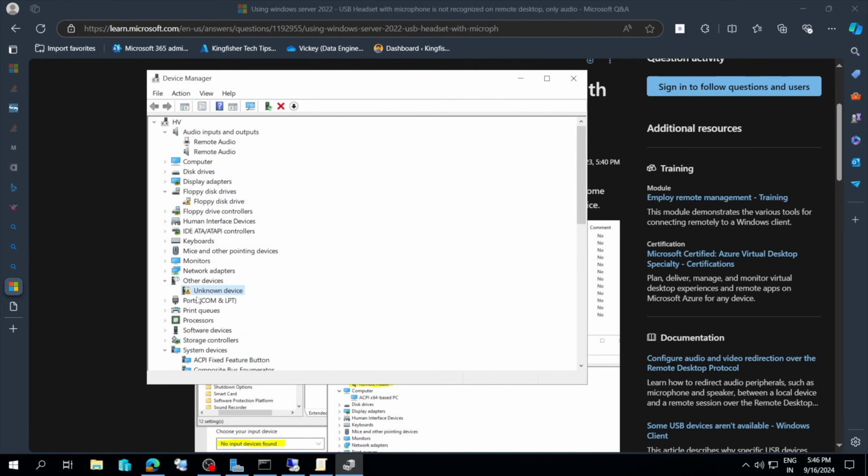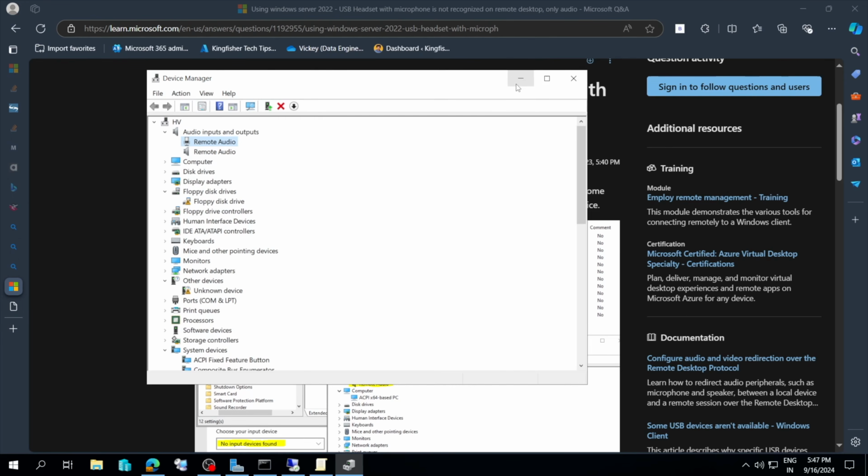But when it comes to the same thing, if you see here remote audio for speaker, remote audio for microphone, this will generally be one of the major reasons for improper functioning of your microphone or speakers. So make sure you update this driver, and if you don't have it, download it from the website. You are already familiar with how to download drivers. So this is the third thing.